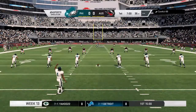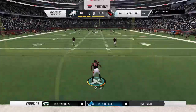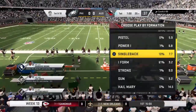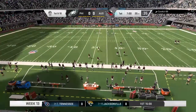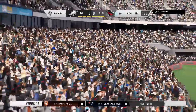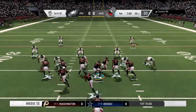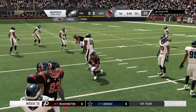These folks are fired up as their guys are ready to do battle between the Philadelphia Eagles and the Austin Desperados. And this will not be returnable. It's out of the back of the end zone for a touchback. They'll start on the ground. It's Ito Smith. Call it no gain on the game's first play.